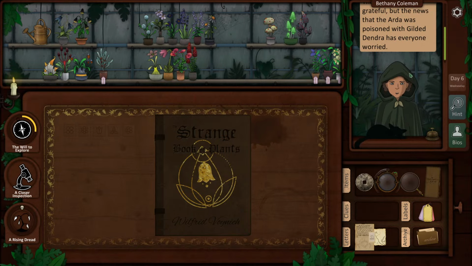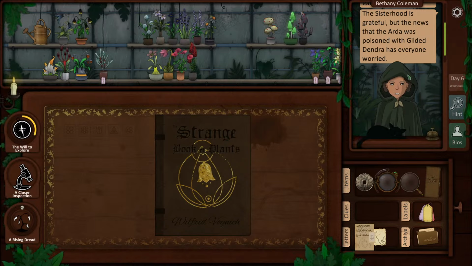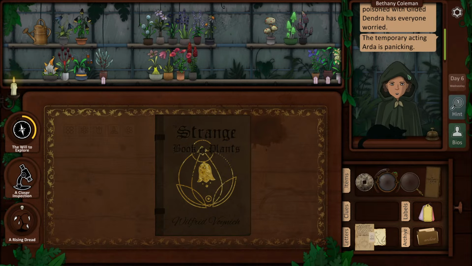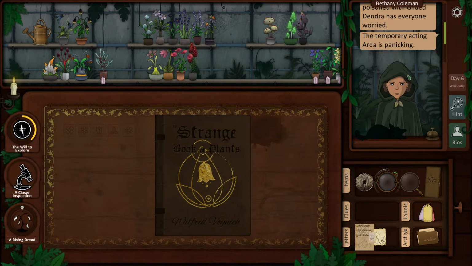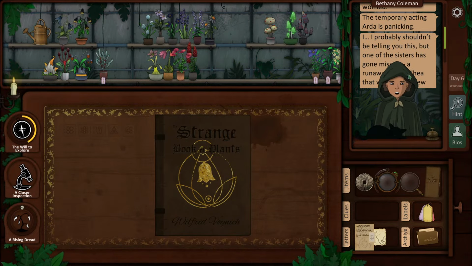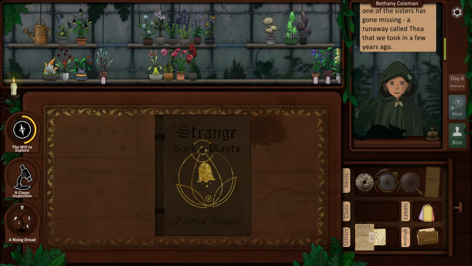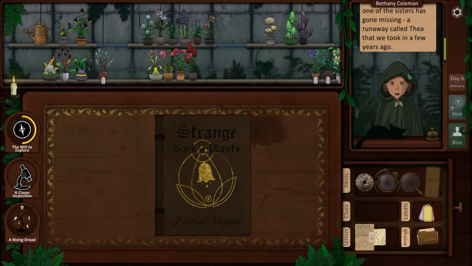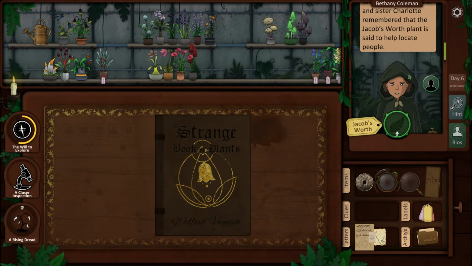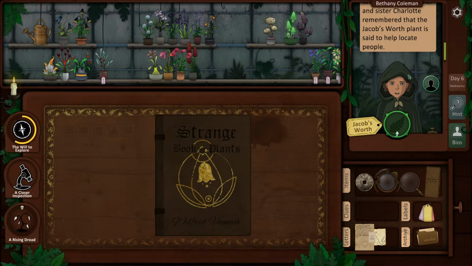Thank you for your discretion earlier. The Sisterhood is grateful, but the news that the Arda was poisoned with gilded dendra has everyone worried. The temporary acting Arda is panicking. I probably shouldn't be telling you this, but one of the sisters has gone missing. A runaway called Thea that we took in a few years ago. We're trying to find her, and Sister Charlotte remembered that the Jacob's Worth plant is said to help locate people.